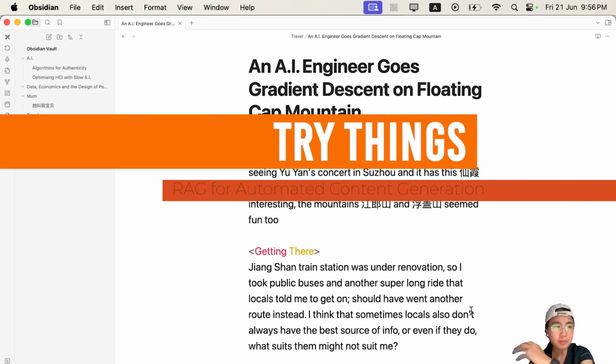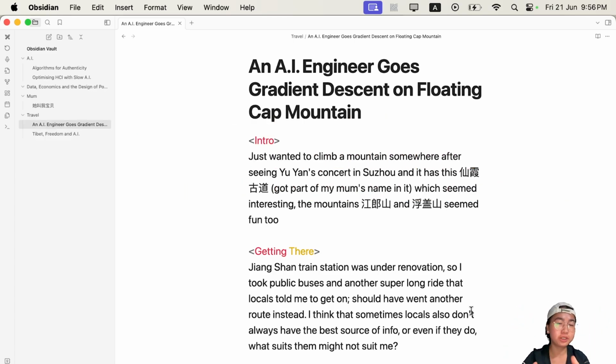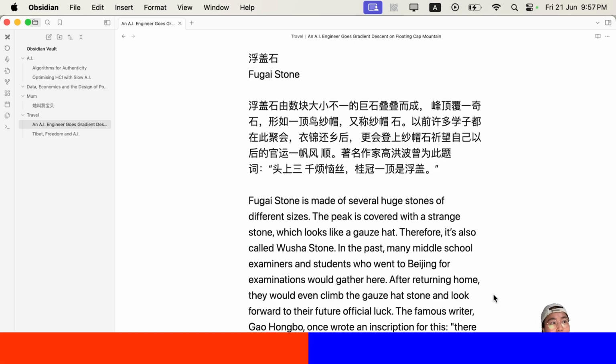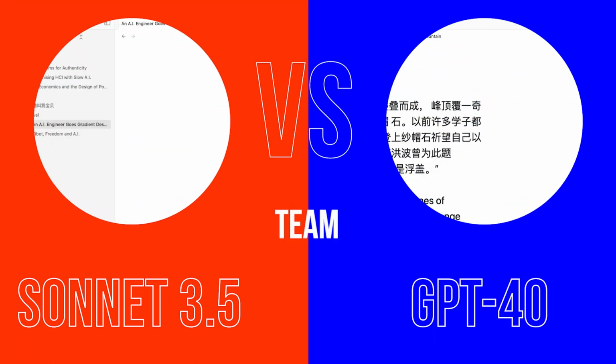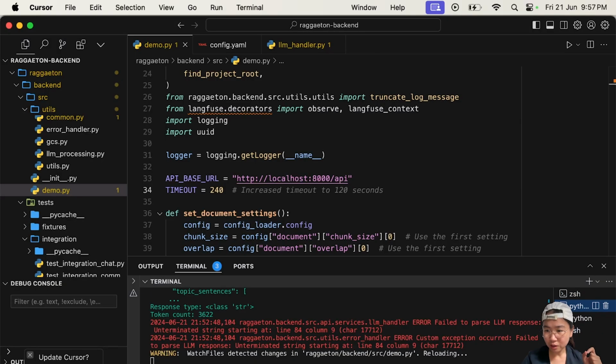Hello, world. Something that I've been very excited about and interested in is how we can increase both the quality as well as the quantity of original content online with the help of AI. What if we could just use retrieval augmented generation and the latest large language models to take care of the entire process for us?